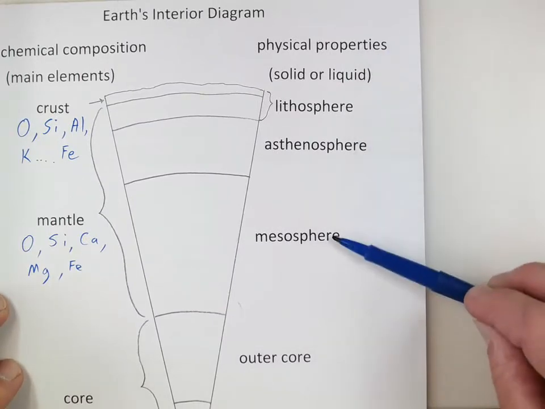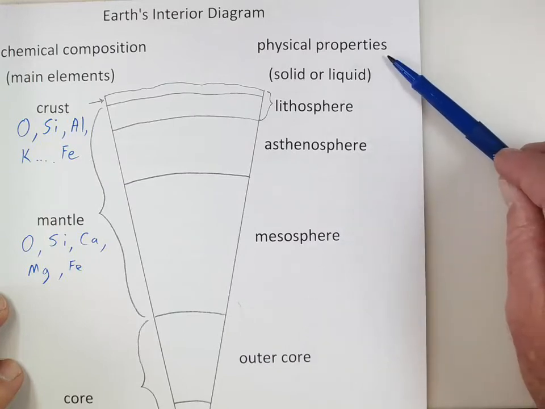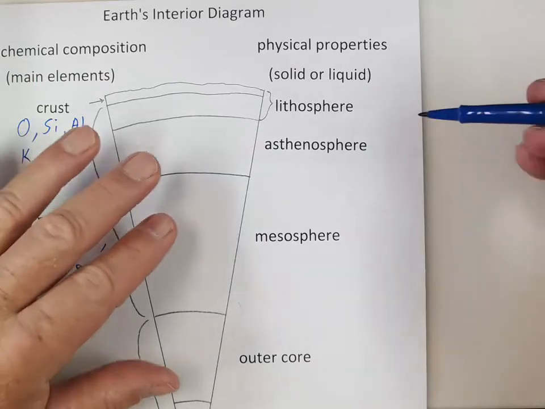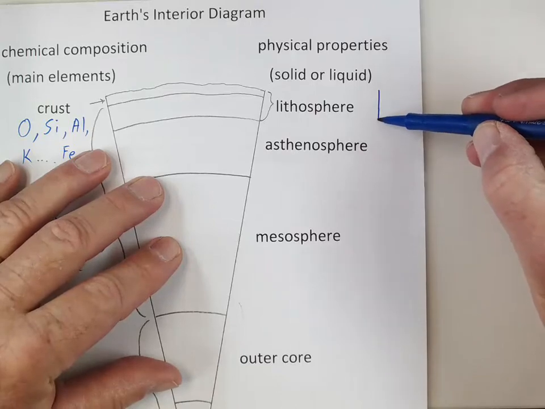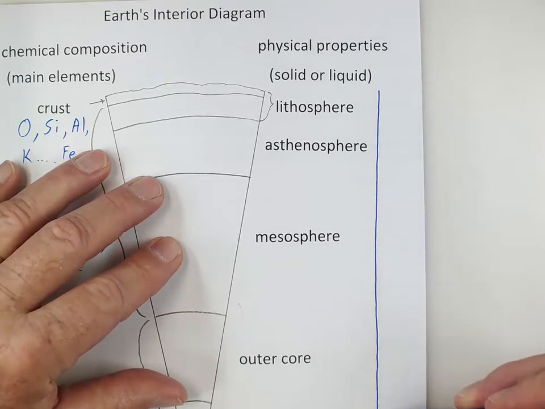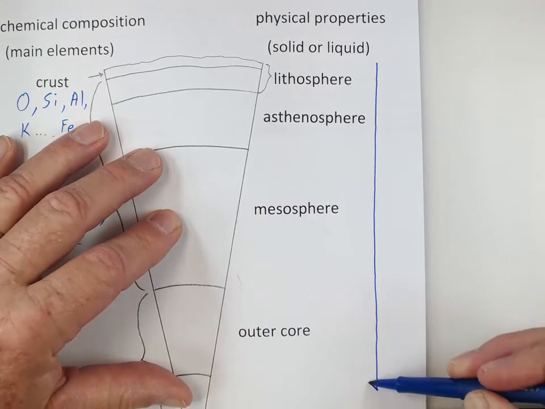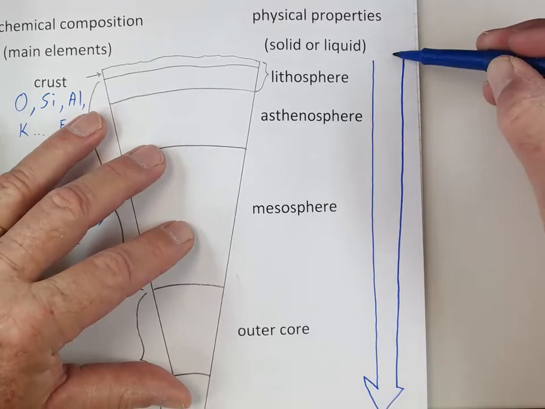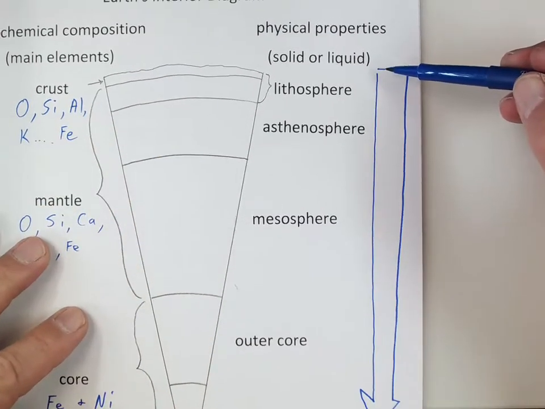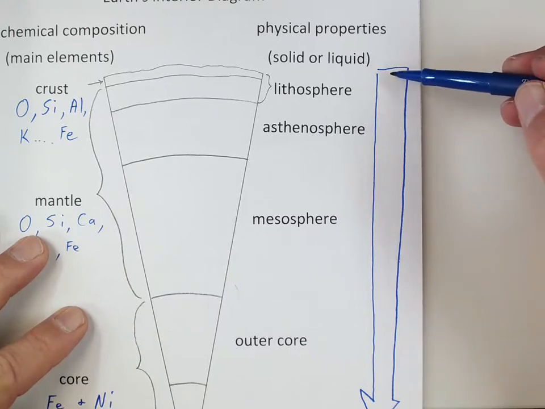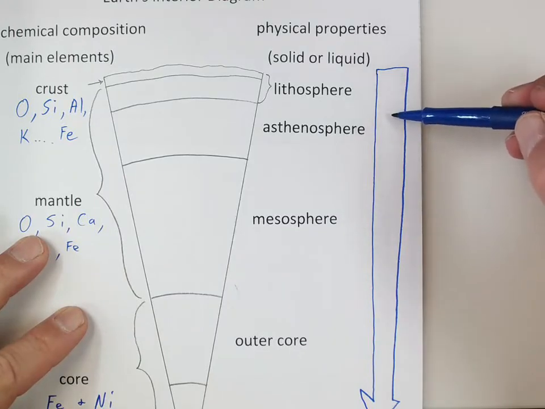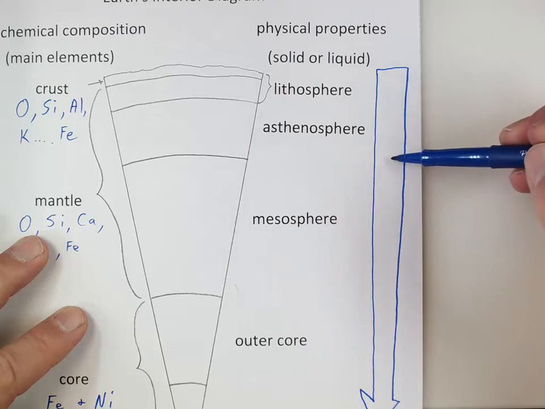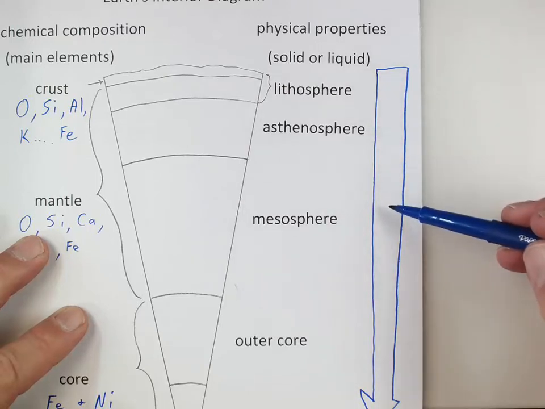Here we have layers of Earth's interior based on their physical properties. Do they behave as a solid or a liquid? You need to be aware of two trends. As you go from Earth's surface deeper and deeper underground, what happens within the Earth? Let me extend this arrow down like so, and you can do the same thing on your sheet. At Earth's surface, temperature is relatively low, as is pressure. As you go deeper underground, you have the weight of the overlying rocks on top, so the deeper you go, the greater the pressure. And this is a linear relationship.